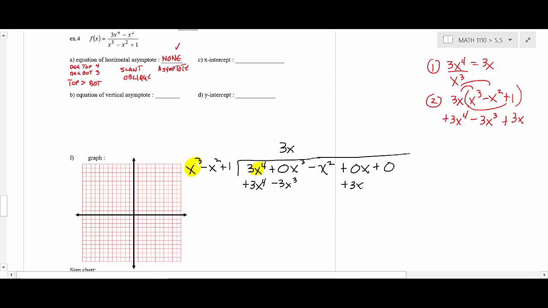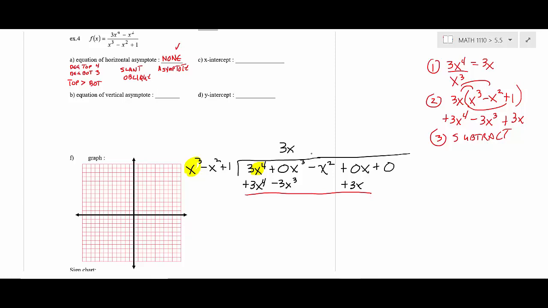All right, so now the next thing we do is we subtract. This is the most common place where students mess up too, so watch carefully. So what you're doing is you're doing this. 3 minus 3 is nothing. That cancels. How about this one though? This is 0 subtract negative 3. What's minus minus? Plus. So that is positive 3x like there.